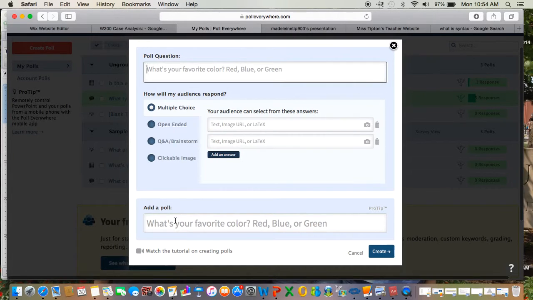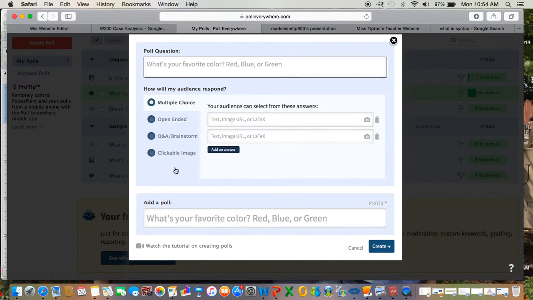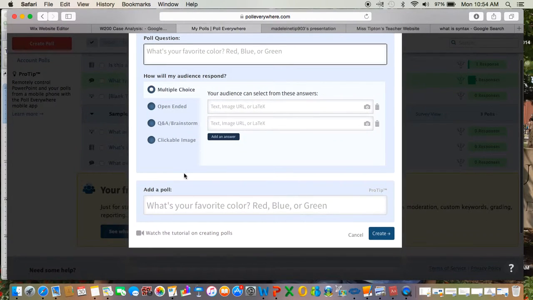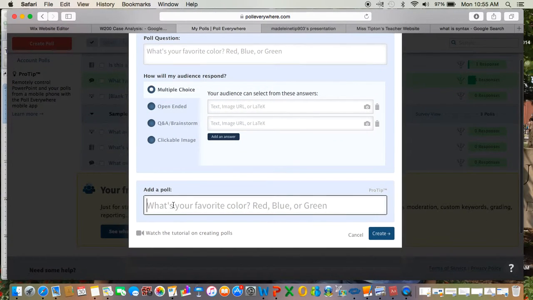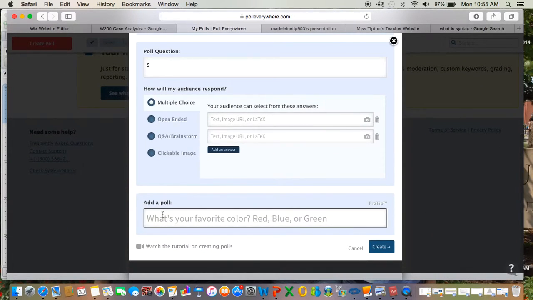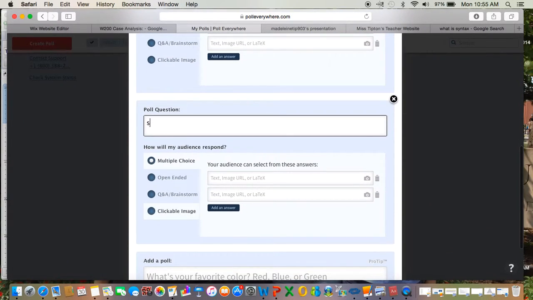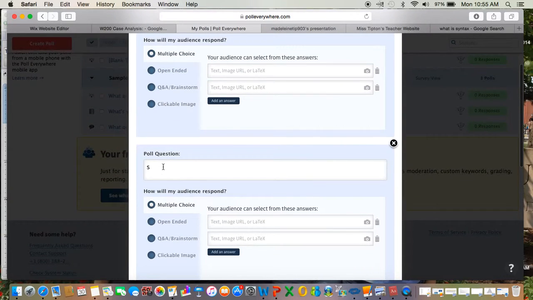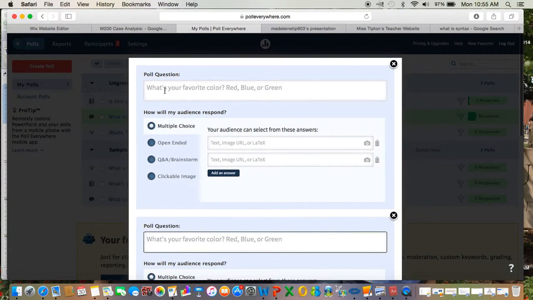Now, as you can see, you can just keep this pop-up window open and add multiple questions to a singular poll, which would mean that this whole poll would be like multiple questions in one. So then you start typing here, you go down, you can add another one, so you can just add as many questions as you'd like. So that's the overview of this pop-up window.